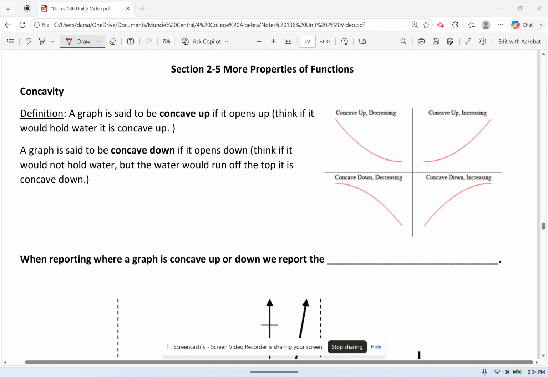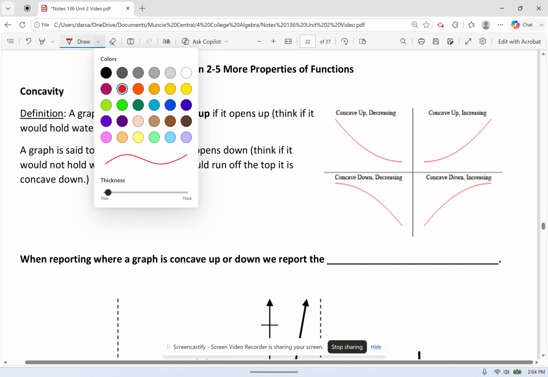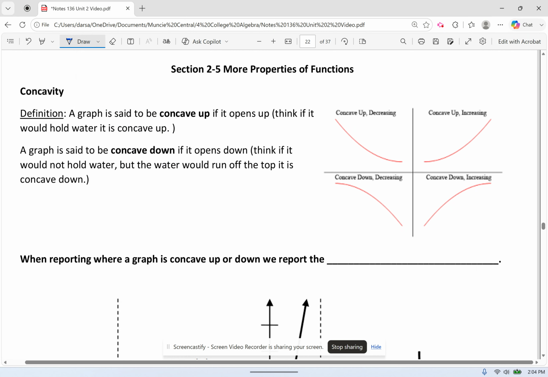Okay, concave up and concave down is a concept that we need to understand from a couple of different perspectives. So we're going to start with a visual perspective. If you look at a graph and it is completely flat, so something like this or this or this, what I would say with these is that they are completely flat and there is no concavity to them. Now, there are two ways to have concavity. You can be concave up or you can be concave down.